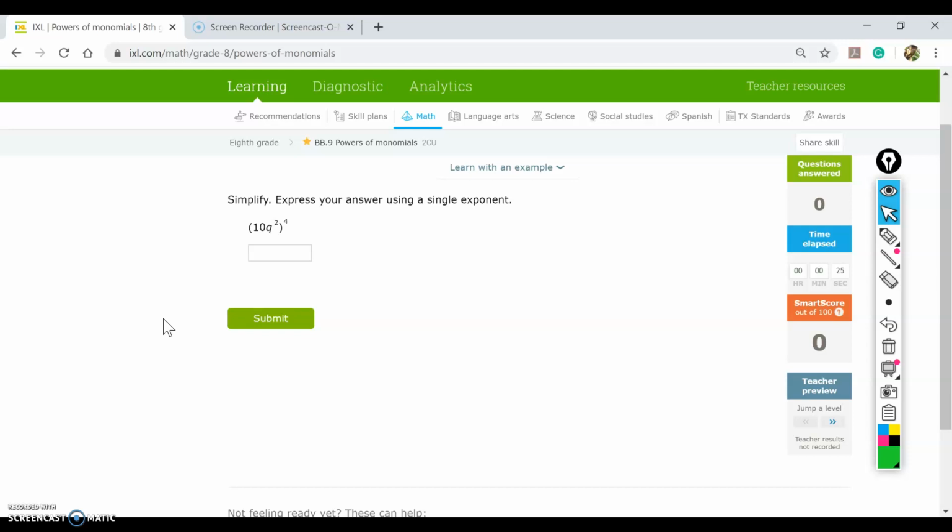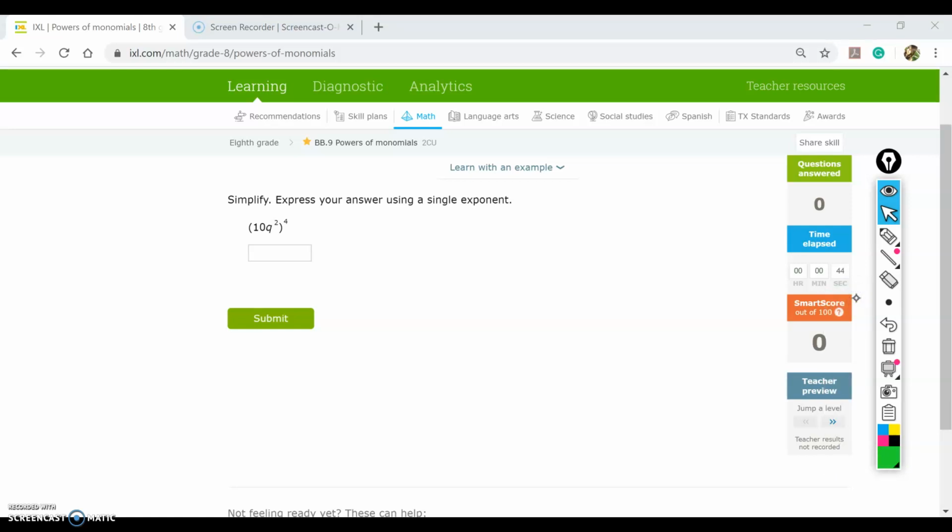So here we go. Now, you have done a question like this before on the skills from last week. The difference is that now we have a coefficient inside of the parentheses. So that's something that you need to consider as well. There are several ways to do this, many ways like we did before. For this question, I'm going to show you way one.